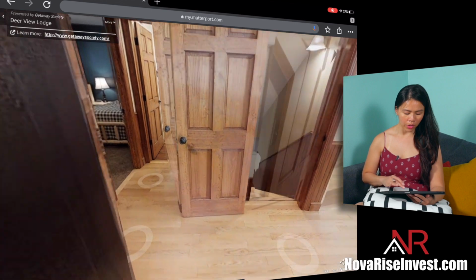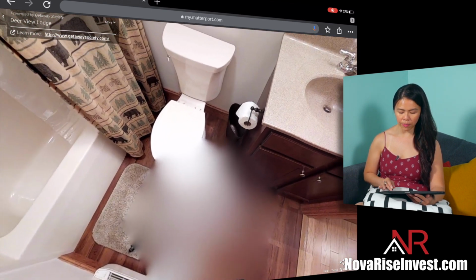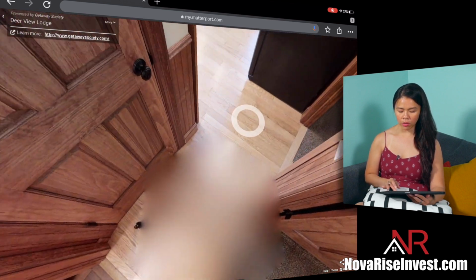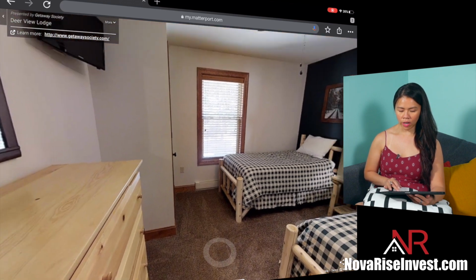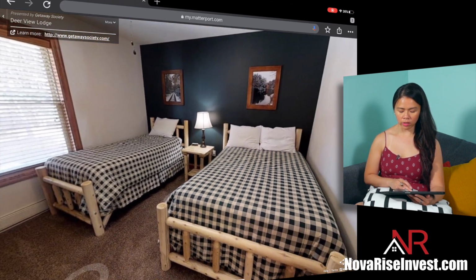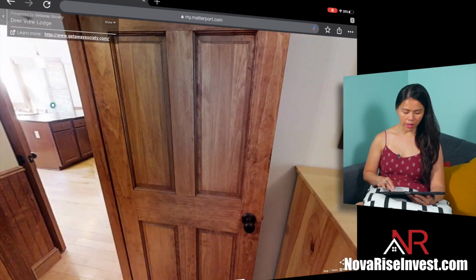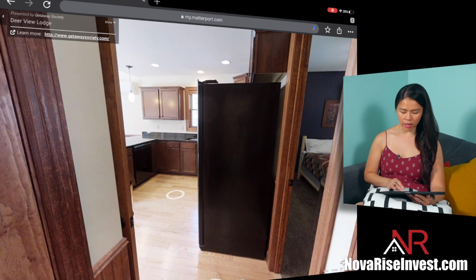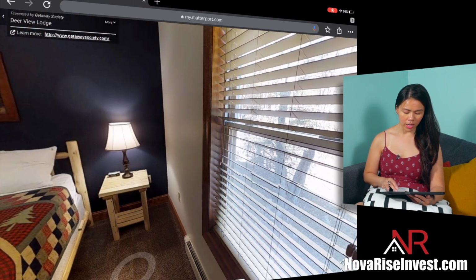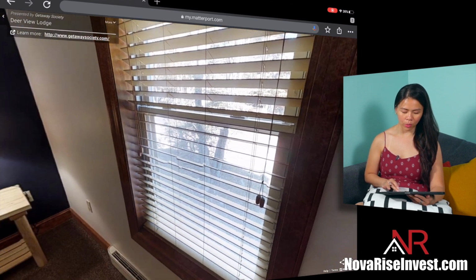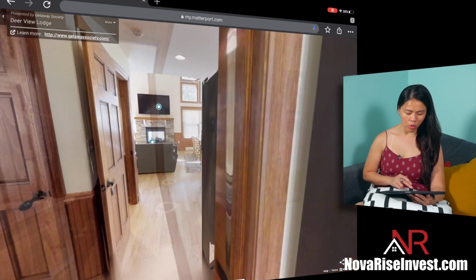So let's come over here and take a look at this. This is one of the bathrooms, nice and clean. And then you're just simply gonna go around and take a look. Look, we're in one of the bedrooms right here. This is where some of my family members stayed. And then I'm gonna come right back out here and walk into this bedroom. And look, you can even look out the windows. And here is an entire tour that you can do all over.